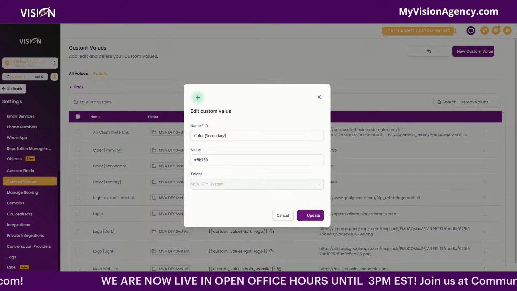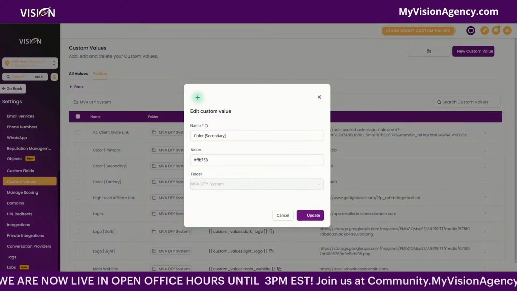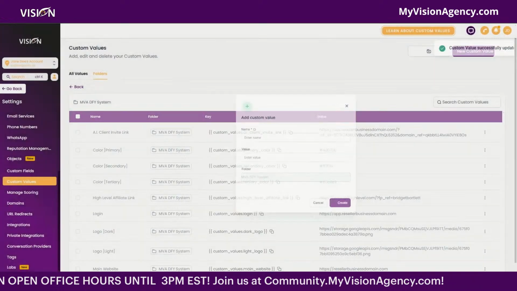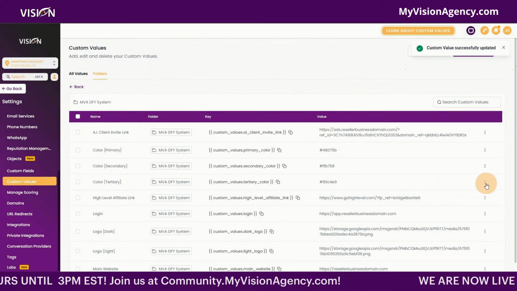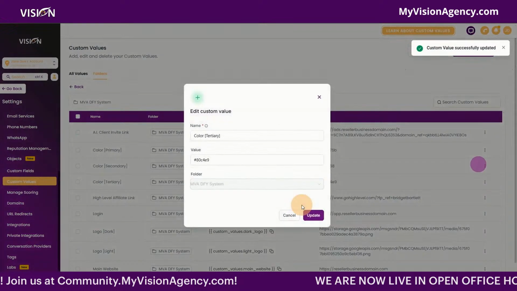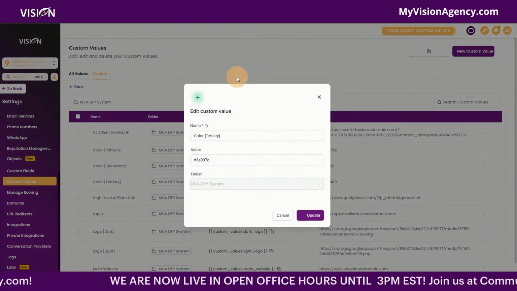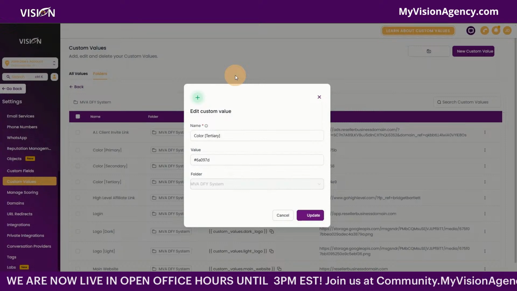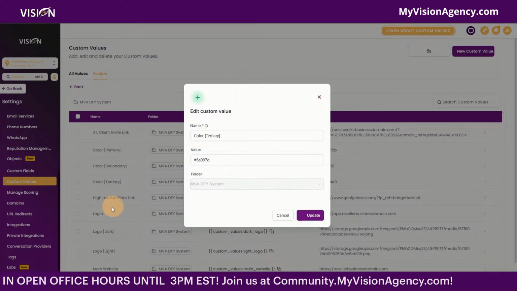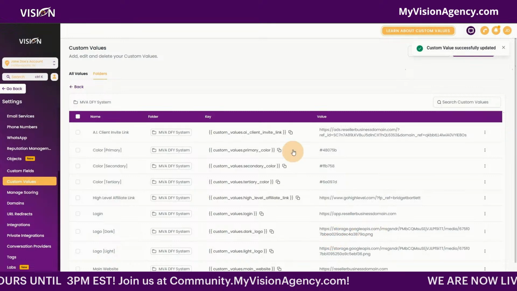And if I wanted to, of course, update the logo, I certainly could do that. But just to save time, I'm going to just show you the colors here, because you will definitely see the magic that happens and why High Level is so good with duplication. If I wanted to change the logos, you'll see here that it's attached to a custom value. I would just change the link.